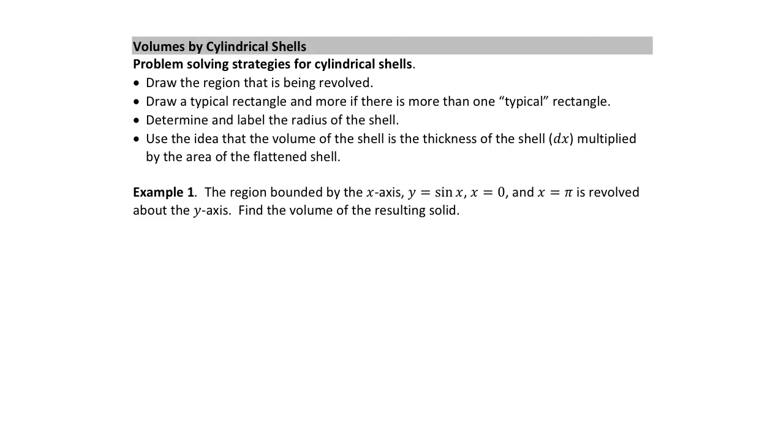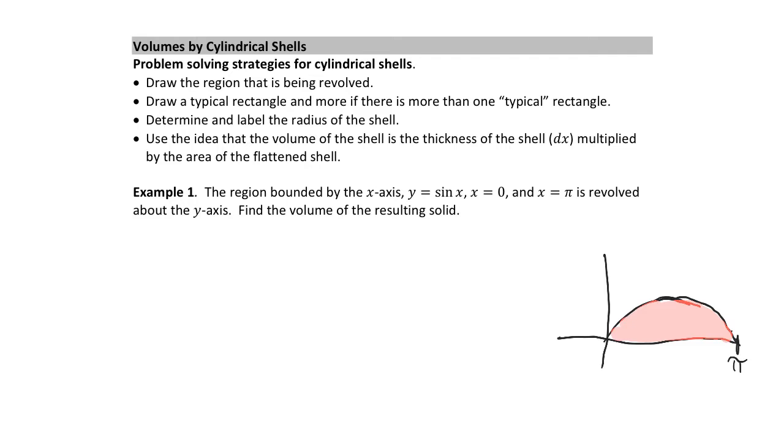So here we have an example where we've got the region bounded by the x-axis and sine of x from 0 to pi. We're going to revolve about the y-axis. In my previous video, we did one of these where we revolved it about the x-axis. So here is our shaky graph. That's one of the worst sine functions I've ever drawn, but it's the right idea. Don't give me too much grief about it. And so here is the region that we are revolving about the y-axis this time.